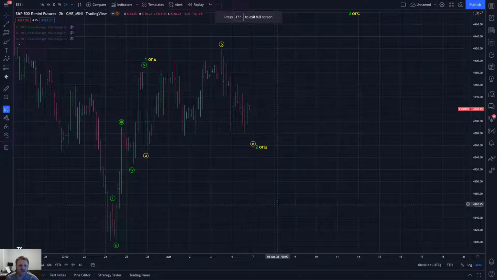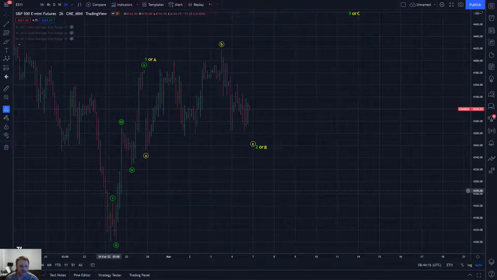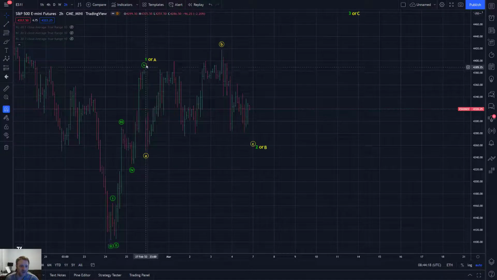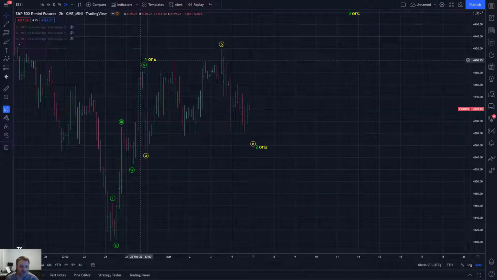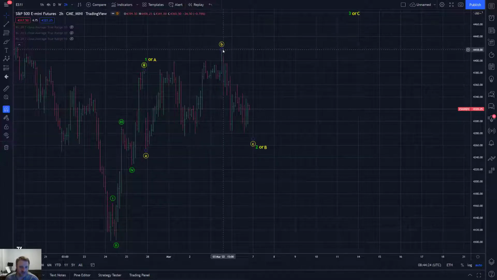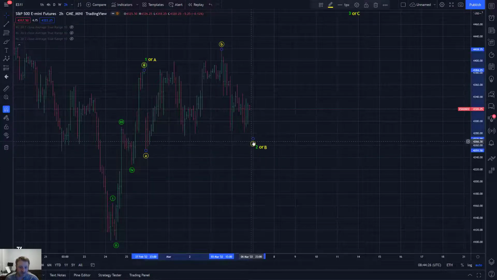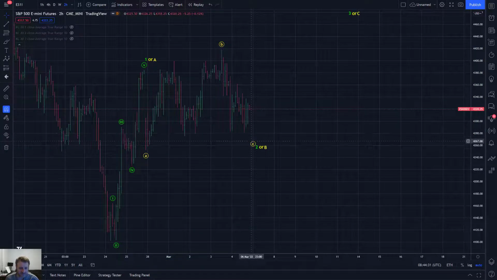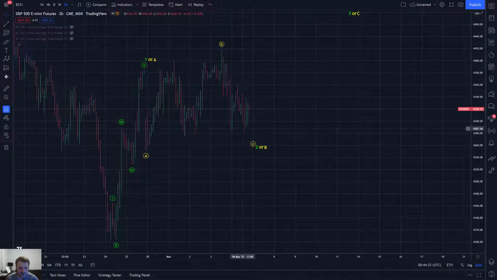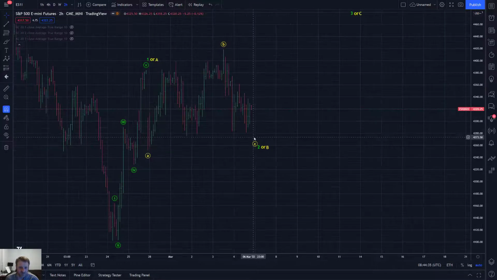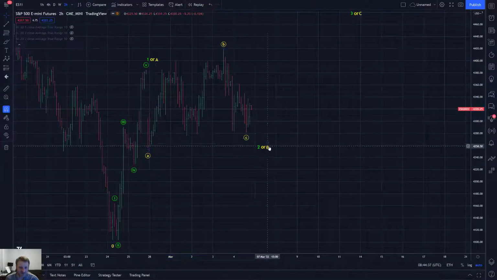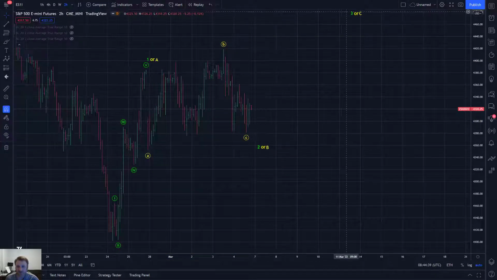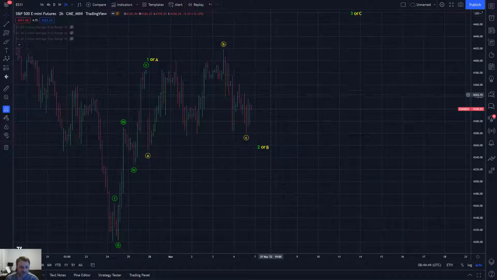So in the futures, I think it's a much easier case to make that, okay, we have this 1, 2, 3, 4, 5 up for either our initial 1 or A. And then we did this much more drawn out A, B, C up for B, and maybe working C down for, say, a flat or an expanded or running flat, depending how this finalizes here, if we don't already have the C wave low in place, for, again, either the larger 2 or B, and then the next move of significance we're looking for is up in a 3 or C.